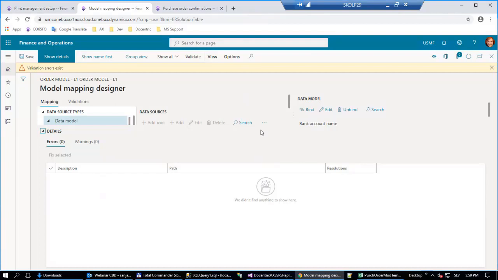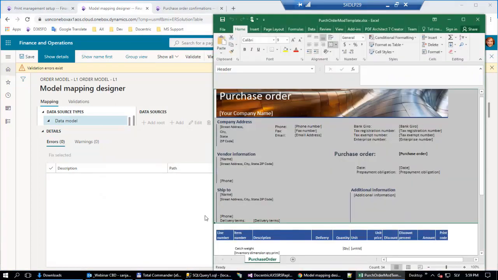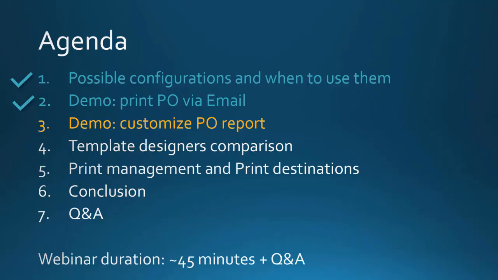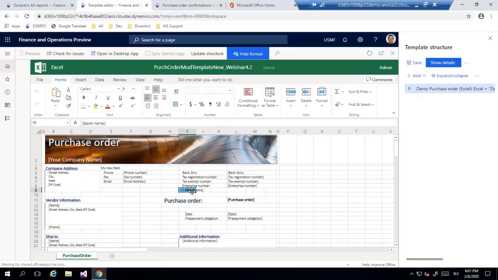What can we conclude from this? Testing and debugging is not going to be a simple process. Once you have something in your design, you often need to modify it. For example, you don't want this new field here, but let's say we want it here.